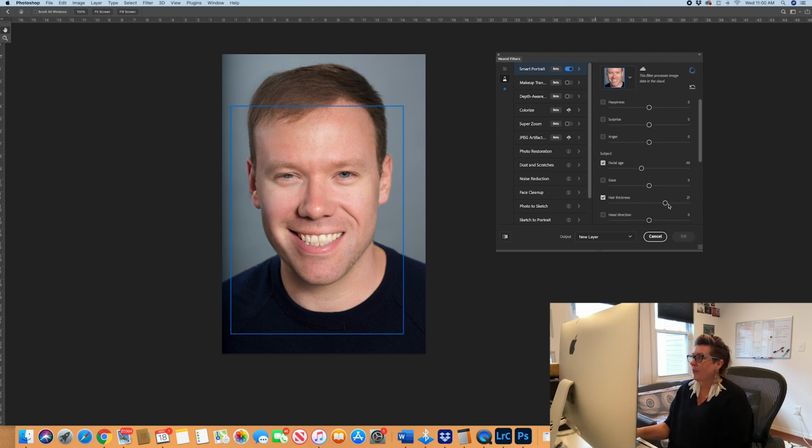All right, so the wheel's going round and round. Again, you have to be a little bit patient with these filters. Okay, so how does that look? Okay, I think that looks pretty good. I am gonna not make him so young. Let me just maybe -7. I think that's good.